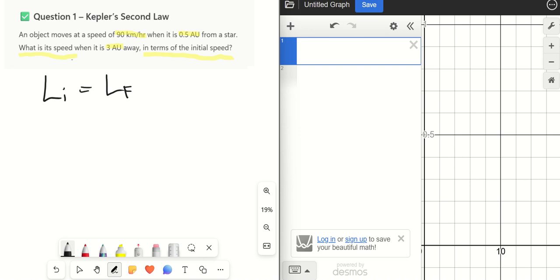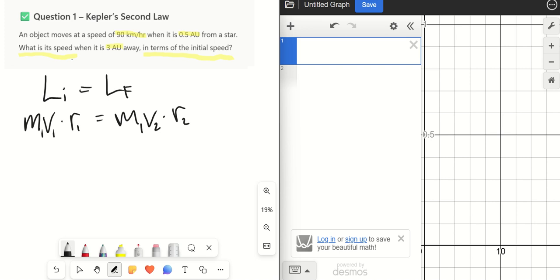And the way that we can write out angular momentum is momentum multiplied with the distance from the axis of rotation. So we're going to call that r, and we're going to have that on both sides. So momentum multiplied by the distance from that axis of rotation. Now this is going to be the same mass. I'm going to put these as m1. Now we're going to have an initial velocity and then a second velocity, that final velocity when it's at a different distance. So I'm going to call these distances r1 and r2 respectively as well.